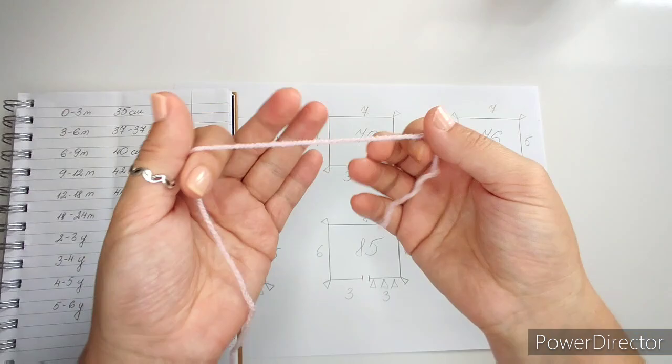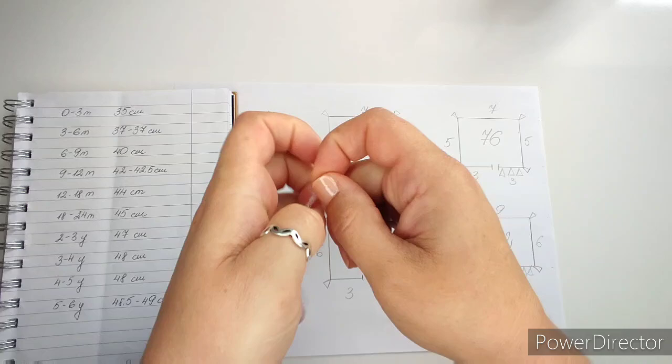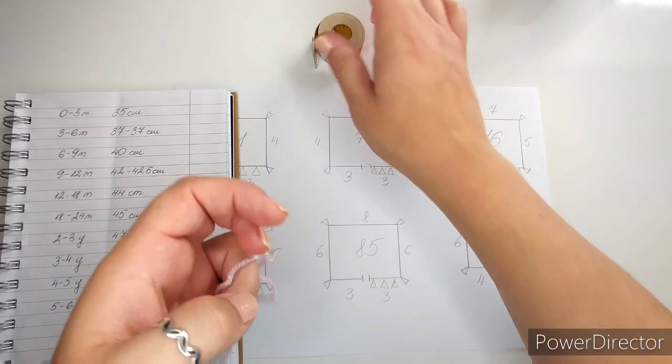Okay, so to start, grab your main color. So I have mine here, make a slip knot, have your hook and your measuring tape nearby. So first of all, we are going to have a look right here how long our starting chain should be.